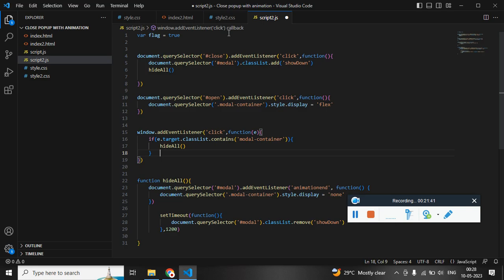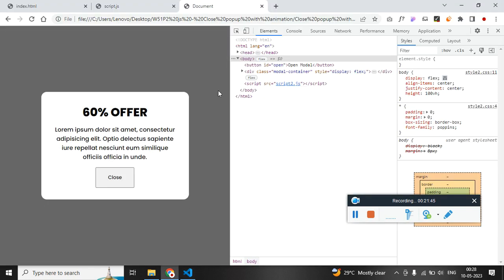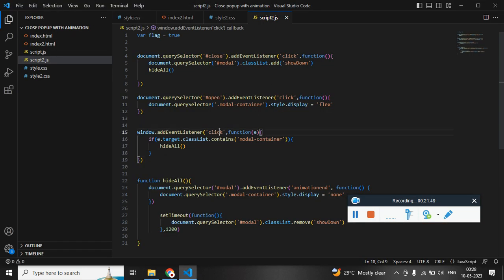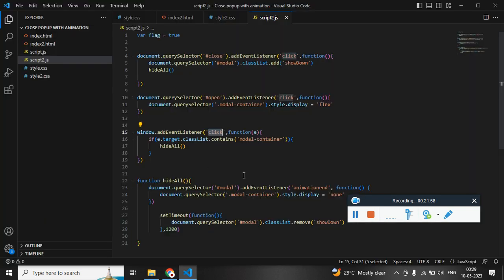So now it would work. Even if I click on this model container, you will see the animation. Console. That's great. That seems to work when I click on model container.